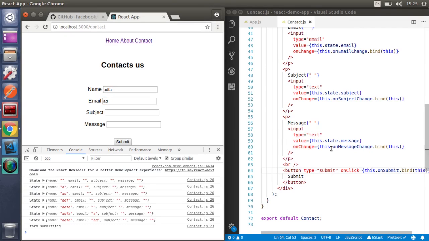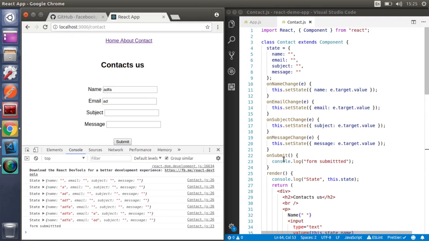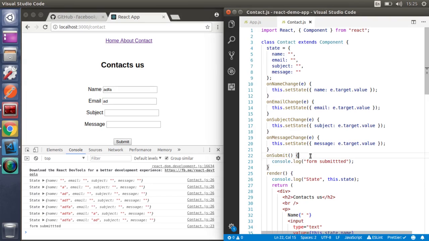So I clicked the submit button and it says form submitted, which is what we have defined in the onSubmit function. Let's do something else as well. Once we submit the form, we want this to be cleared out.